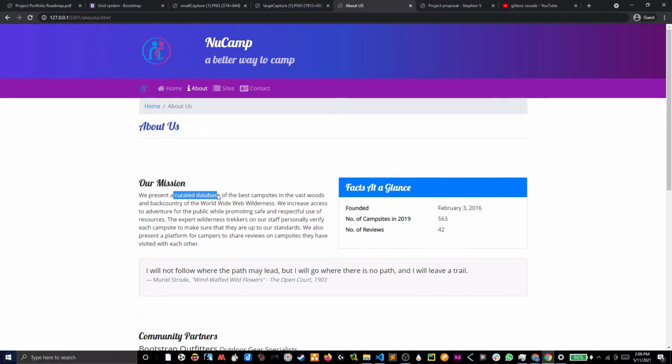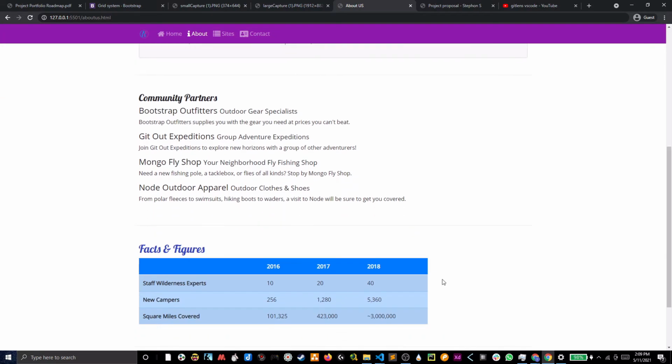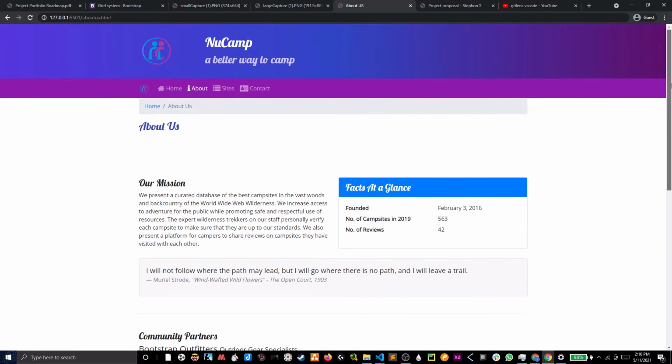So yeah, these are cards. We got more forms down here. This is a table. We learned how tables work, forms, cards, navigation bars. These completely work.